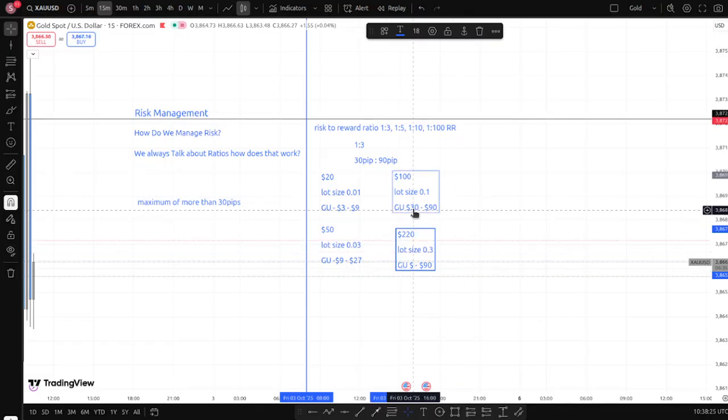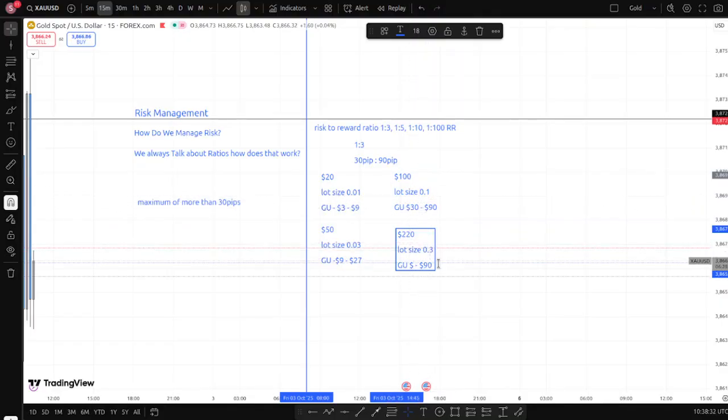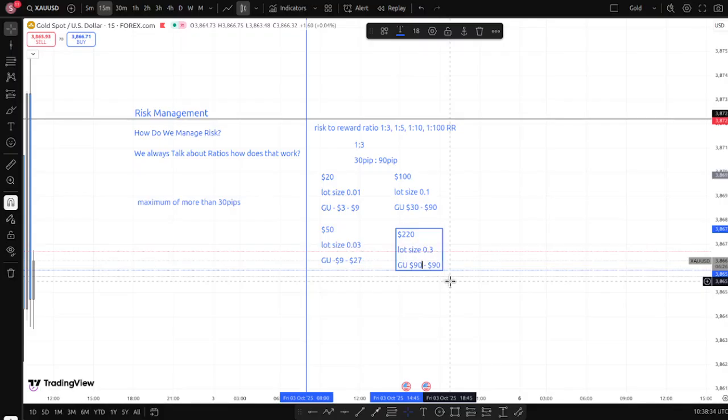So here we were risking $30. For this one, it multiplies by 3. So now we are risking $90. If you're risking $90 and it goes in, since it's 1 to 3, we haven't gone to crazy numbers, just the normal numbers. So it's $90 multiplying 3 folds, it comes to 270.